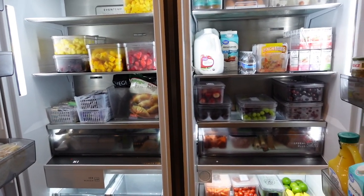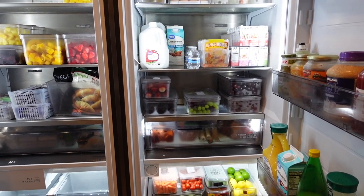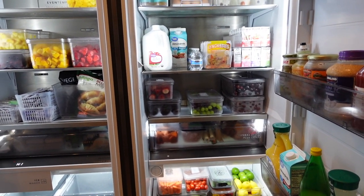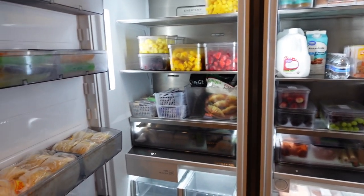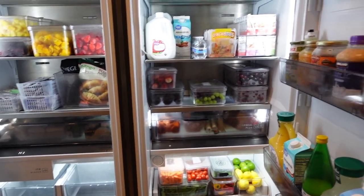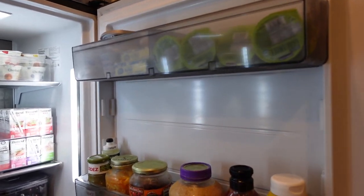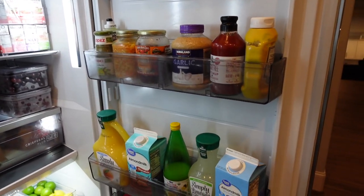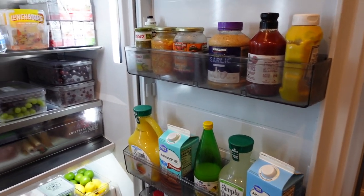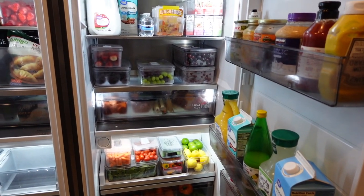So it basically gives me space to not have to cramp stuff together, and when you come in here you'll be able to see exactly what's in here. It gives you so much room that you're able to see exactly what's in here. So that's why I decided to choose this refrigerator, because it really allowed me to not have to cramp things in here. And then I could do my bulk shopping and just fill it up for the week.